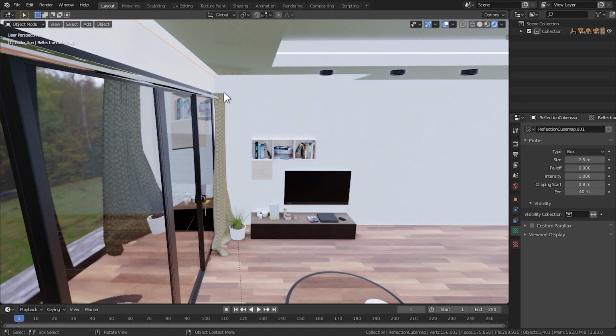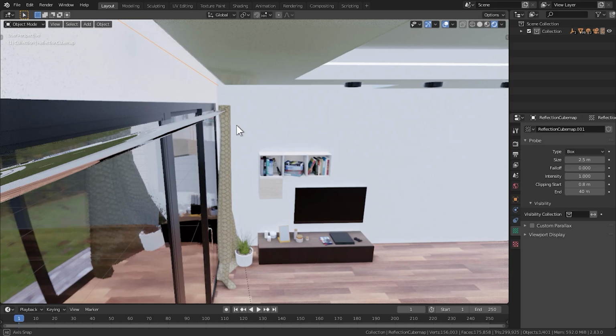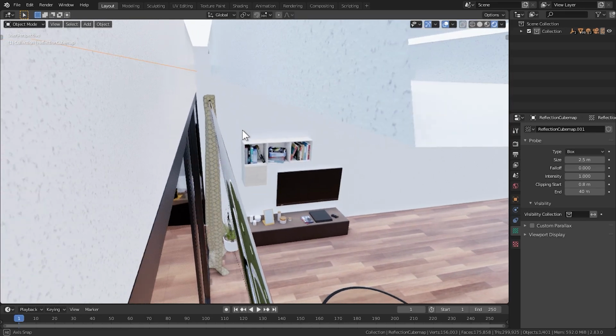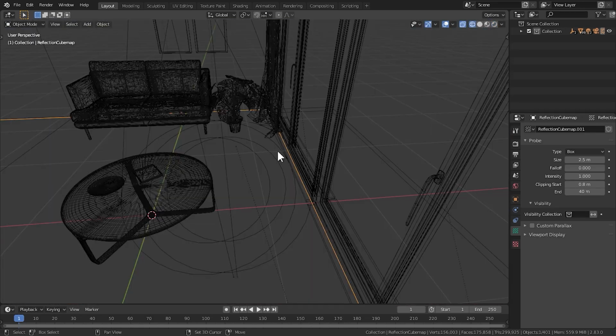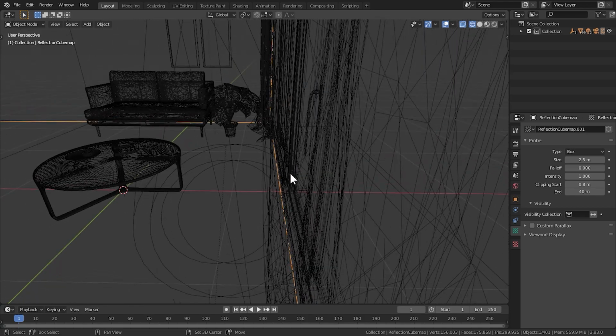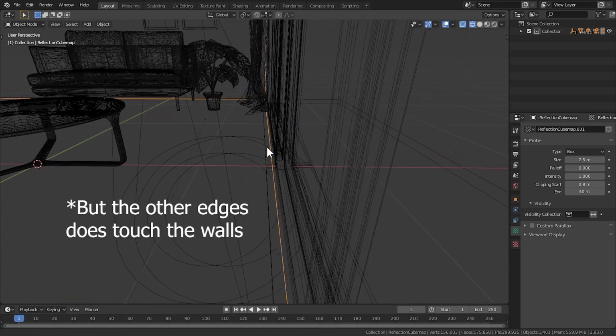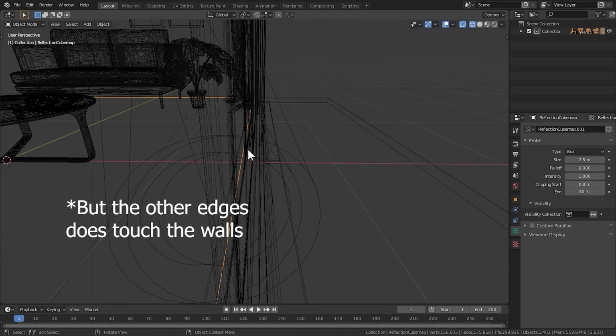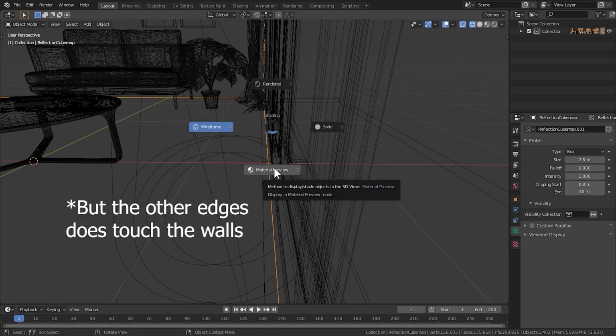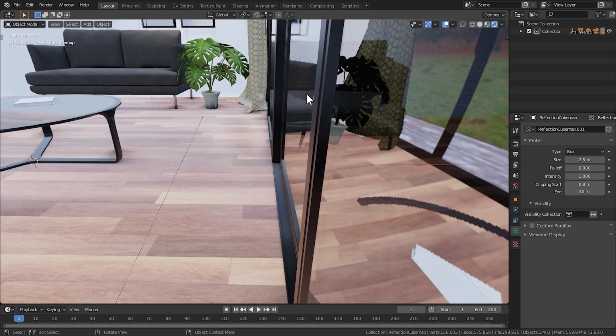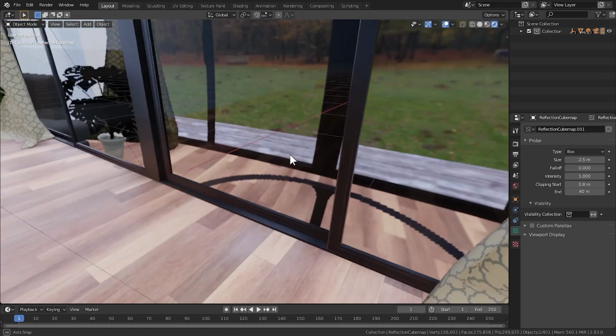Otherwise, you won't have proper reflection and you might have some glitches. And also I made sure that the reflection probe is not going outside of the room, and also it's not touching the window panels over here.